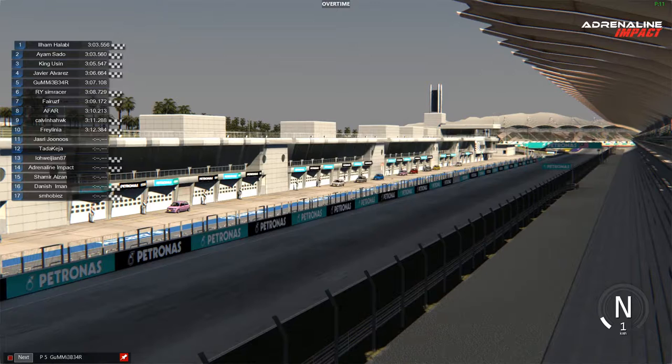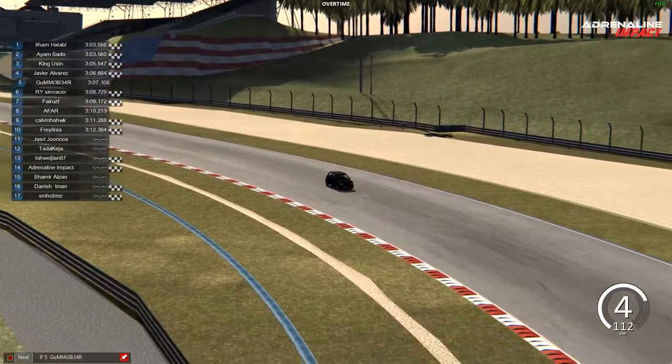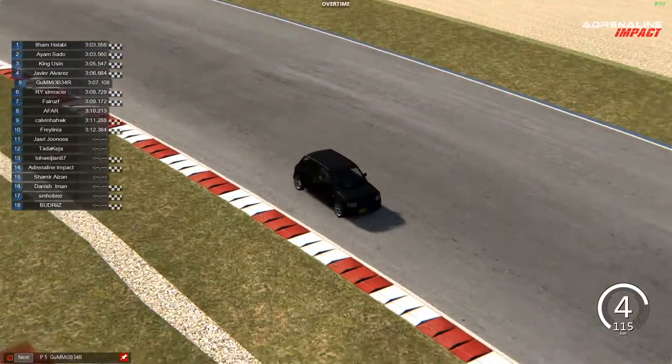Hello and welcome to Sepang for a special Assetto Corsa event. This is the Kei Car battle here at Sepang. We're going to see who is good, who has the best technique when it comes to trying to hustle these small 850cc Daihatsu Miura L700s, better known here in Malaysia as the Perodua Kalisa. You'll see these guys really hustling these cars along here. Kei Car Global Racing coming right up.